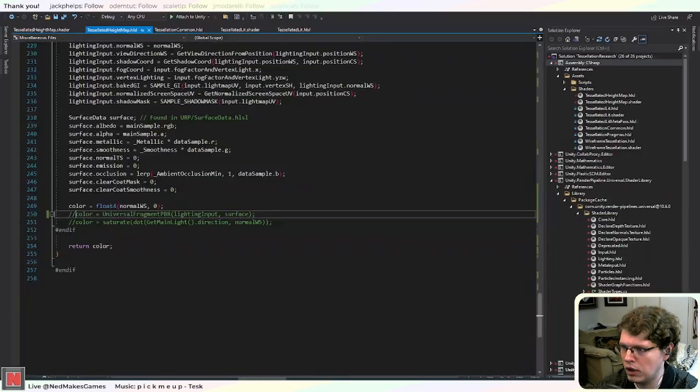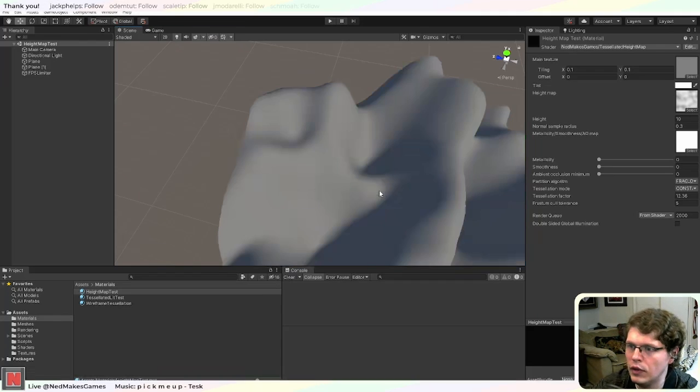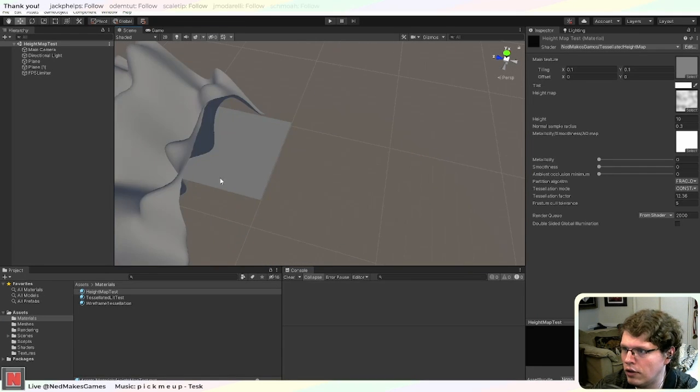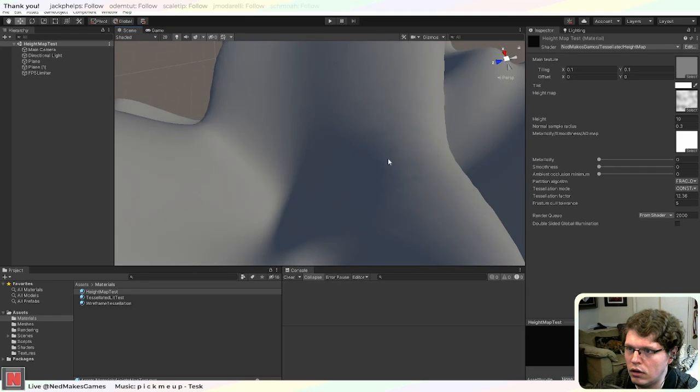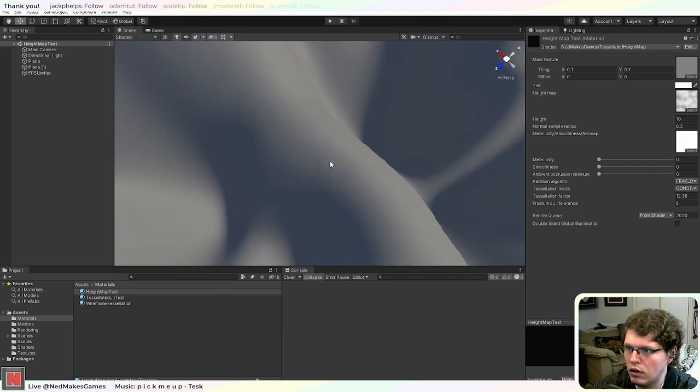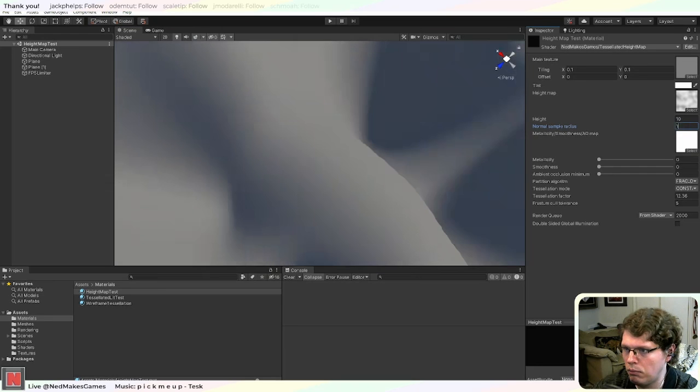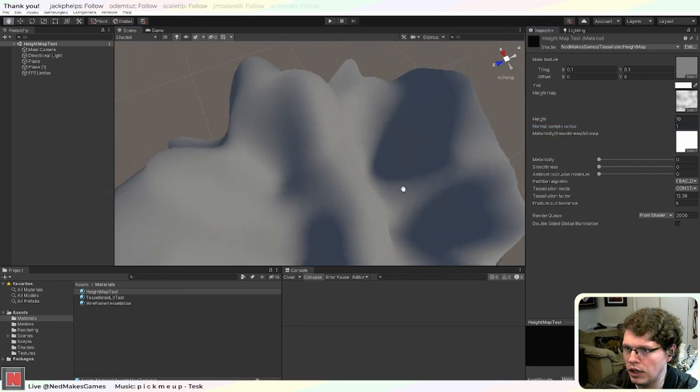Okay, so now let's turn back on the lighting. Okay, and this is with still a little bit going on. Okay, so if I set it to 1, I think that's too much.